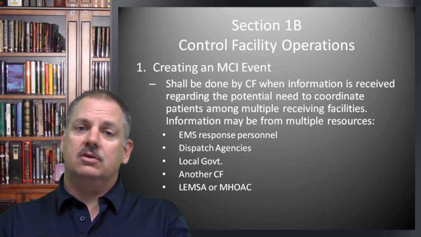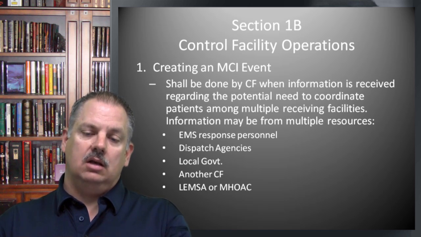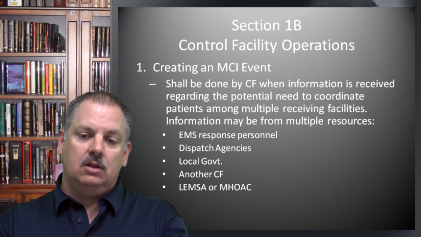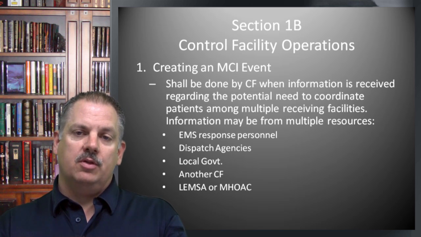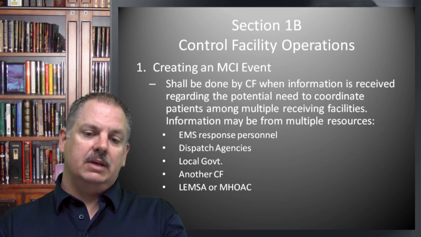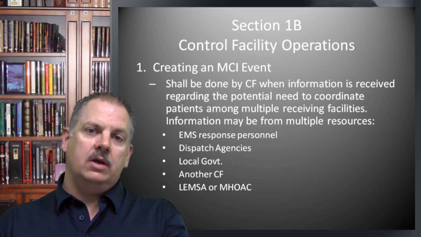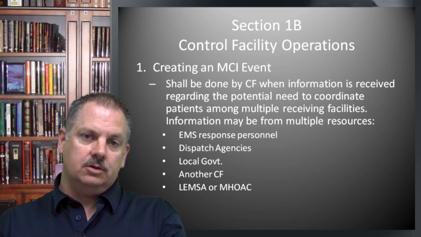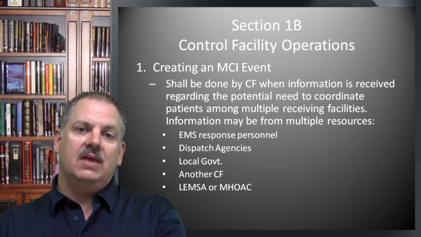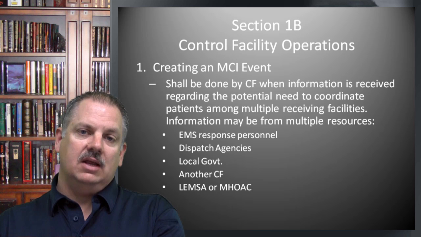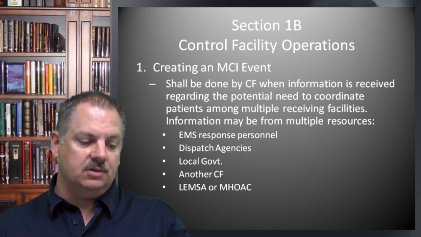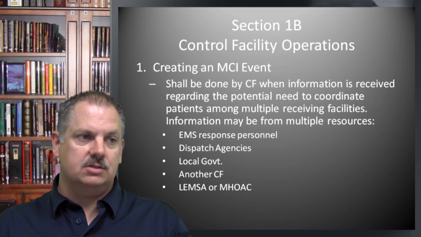Local governments and other control facilities can activate control facilities for an MCI alert. And then also the LEMSA or the MHOAC can create an MCI alert based on how they feel an incident is going, or if it's going to be something long-term, like a pandemic event. They may activate an MCI alert so that all facilities are brought online to receive patients.